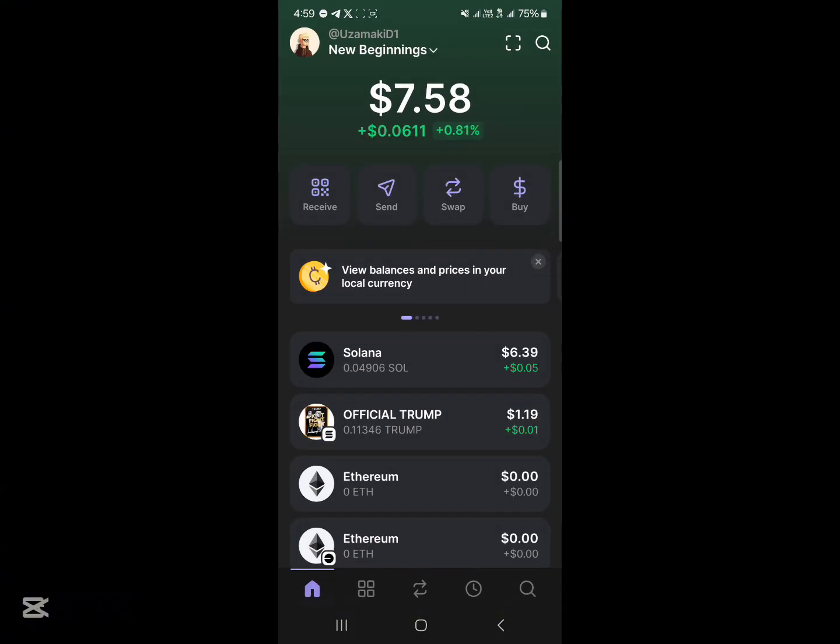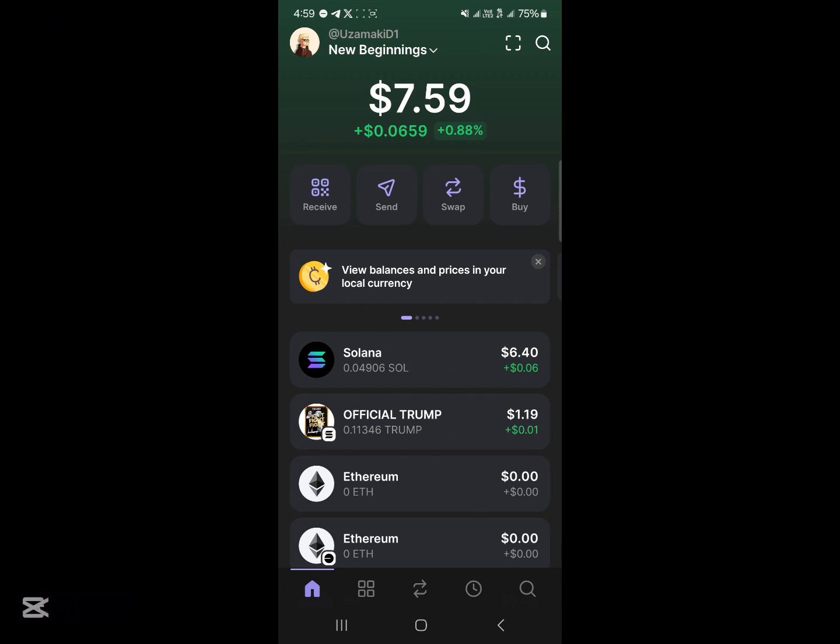Now, once you're in Phantom wallet, how can you buy the Grass token? You can simply buy the Grass token by converting your available Solana into the Grass token. To do this, you must have some Solana to cover your transactions and to be able to swap into the Grass token. How can you get Solana if you do not have any?